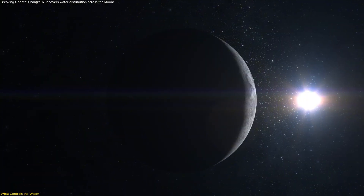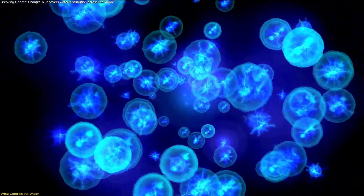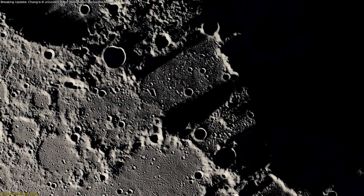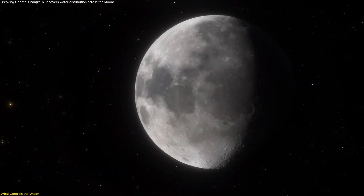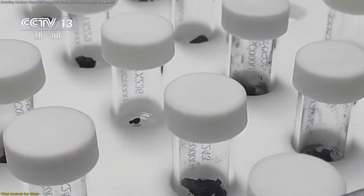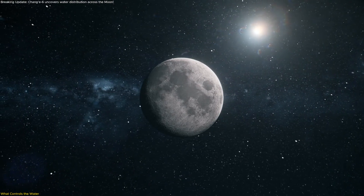The governing story is a duet between the solar wind and constant micrometeorite gardening. The solar wind supplies a steady stream of protons that bond with oxygen and lunar minerals to form OH/H2O on grain surfaces. Meanwhile, micrometeorites melt, fracture, and churn the soil, creating glassy droplets, fresh surfaces, and mixed layers. The outcome is a patchwork of sites where hydrogen can bind more or less easily. Chang'e-6's readings let us watch that process in action and quantify how strongly the upper centimeters hold on to hydration through a lunar day.